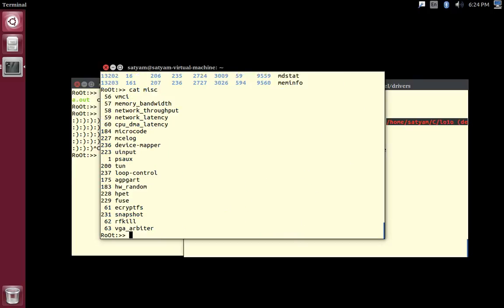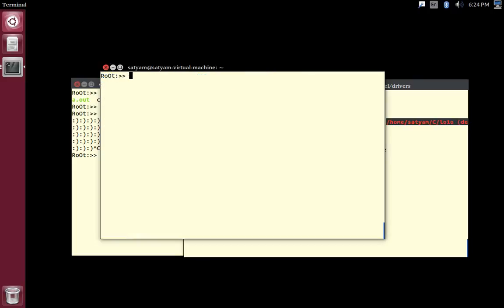Okay, in miscellaneous you can see all this. Then what is this? It looks something bizarre. Okay, so that's from my part.